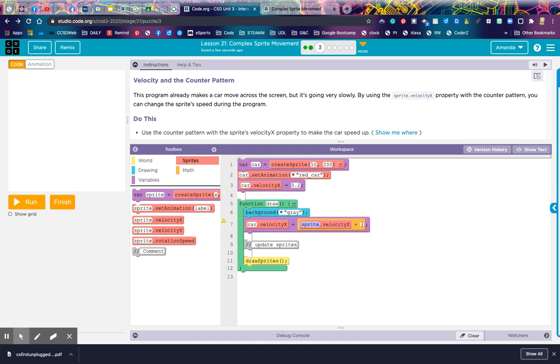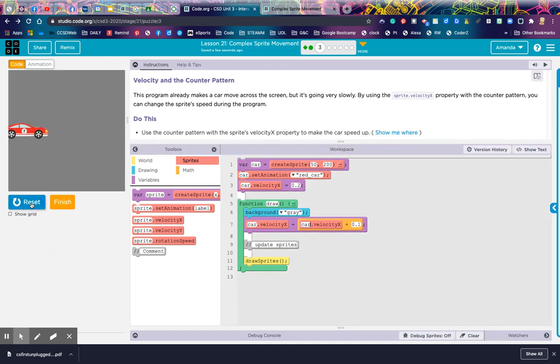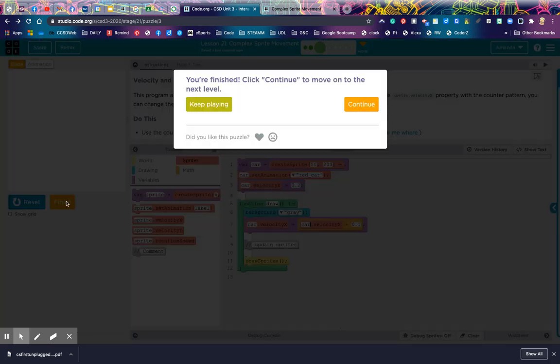Sprite.VelocityX plus 0.1. And let's see, oh, not sprite, car. Let's see if that's correct. Oh yeah, it does start to speed up as it goes across the screen. All right, let's hit finish and move on.